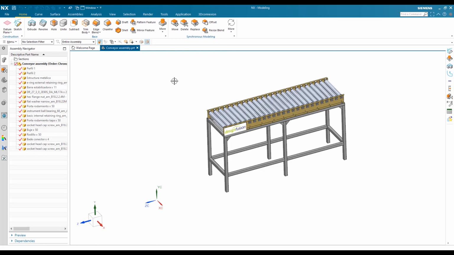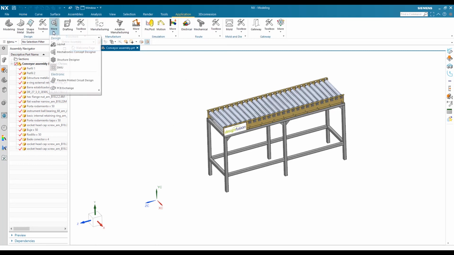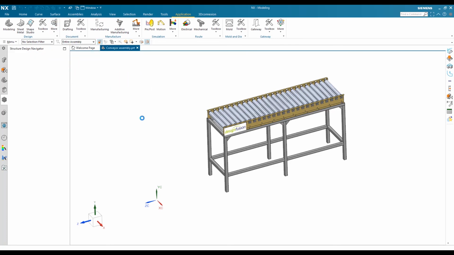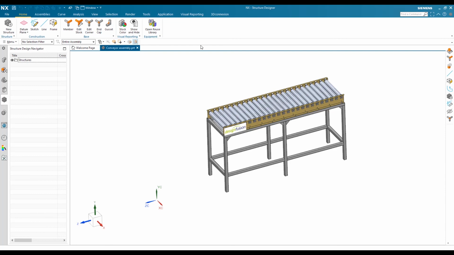First we have to start the application. Go to Application, More, and you will find the Structure Designer. When you click on Structure Designer, it will give you all the options for structural designing. Before starting designing, we can see here a tab for structure.